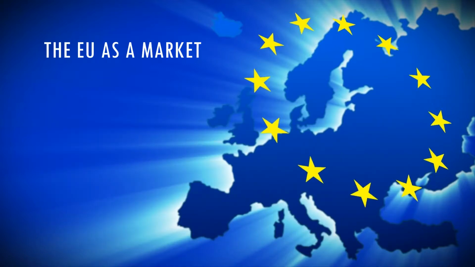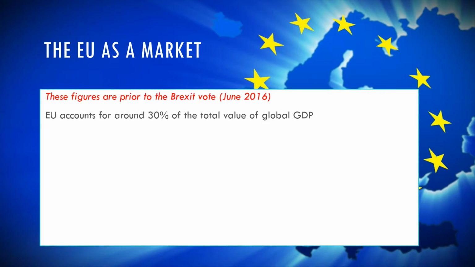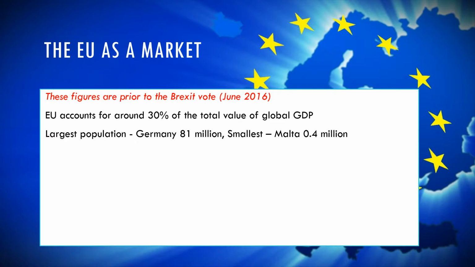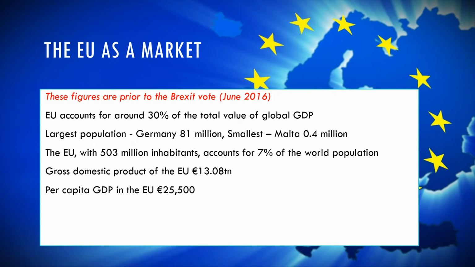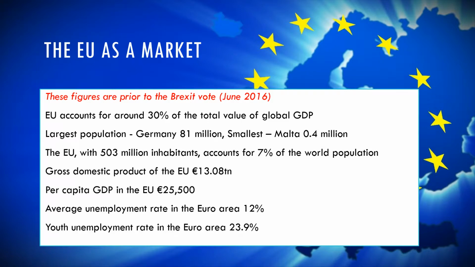So the EU as a market, what's the advantage of being part of this trading bloc? Well, the EU in total accounts for around 30% of the total value of global GDP. It's quite a variety of different country sizes, with Germany being the largest and Malta the smallest. And it accounts for 7% of the overall world's population, but it's a very large market, 503 million potential customers. And those customers are relatively wealthy because GDP is quite high. However, the EU does have problems with unemployment, and in particular youth unemployment.